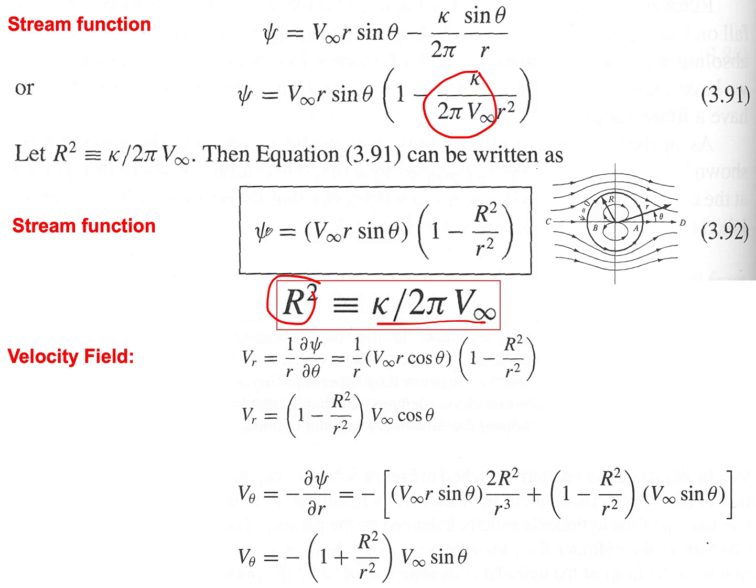So here we're summing the two streamlines, and then we find, just to save space, we'll call it capital R, and then we find the v theta and vr, and we find when they are equal to 0. So when is vr equal to 0? It's equal to 0 when small r is equal to capital R, or when theta is equal to 90 degrees or minus 90 degrees. So VR is 0 along this line, as you can see, which makes sense.